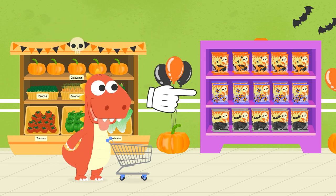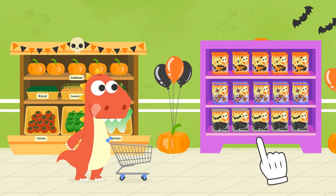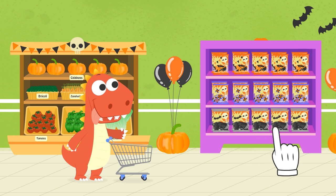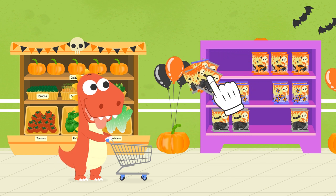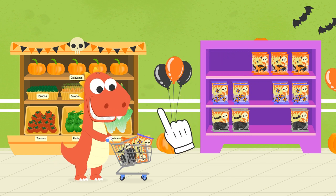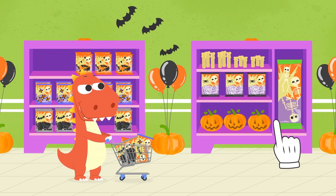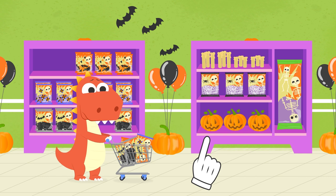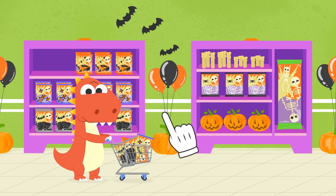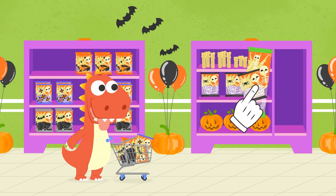There are paper buntings, pinwheels, and bats. Do you want us to get some of this? Very good! Let's get a bit of everything. But not too much. Let's see what else is there. Wow, so cool. There are lots of things here, even spiders and skeletons. Don't be afraid, they are fake. You are funny. Come on, we'll take one skeleton and some spiders.